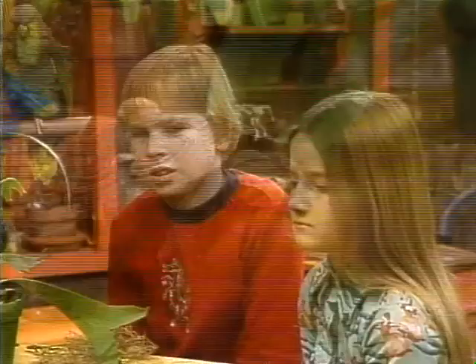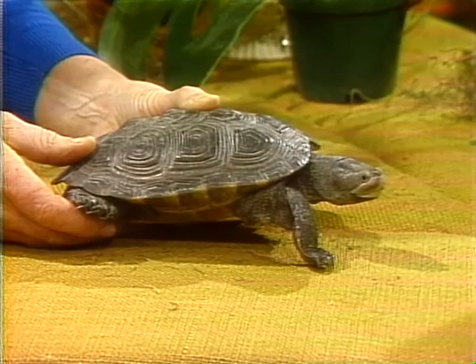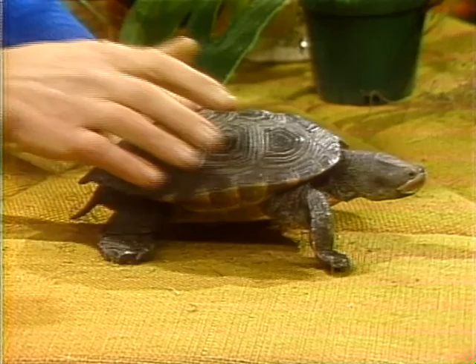There are lots of ferns that are air plants, and lots of orchids too — they really do well as epiphytes, plants that grow on another plant. I'm really throwing a lot of new words at you today. Let's take a look at this animal since he's so anxious to escape. I know you know what family he's in, but do you know what kind of turtle he is? A snapping turtle? Snapping turtles are big, but they have much bigger heads — and I wouldn't be holding it so calmly if it were a snapping turtle. You have to be very careful with snapping turtles because they have long necks.